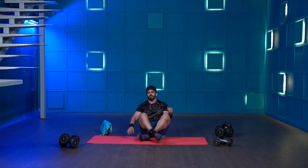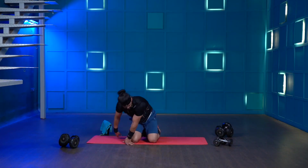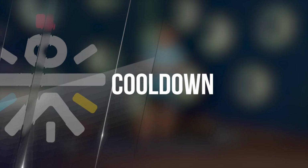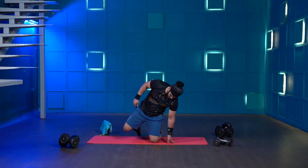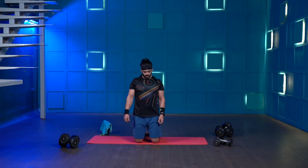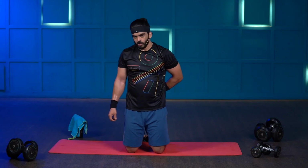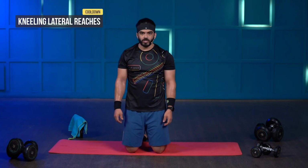All right. Let's quickly get started with our stretches now, right? The first stretch is going to be for our lats. We've done a bunch of movements for the lats, the gorilla rows and then the crush grip row. So the first movement is going to be lateral reaches in the kneeling position, right?